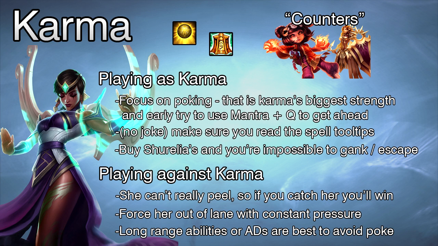Mid game she doesn't really have a big impact ultimate, but she can speed a whole team up, and when combined with the new Shurelya's item it's a really good way of engaging a fight. This is why I've chosen to highlight this item for Karma.